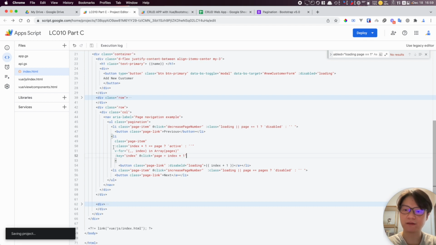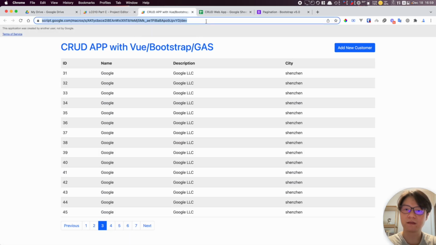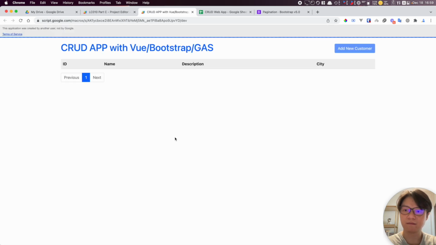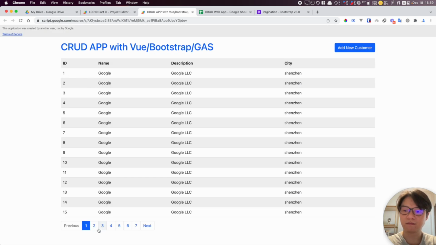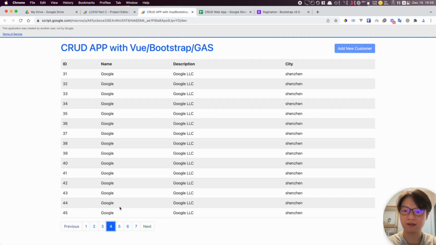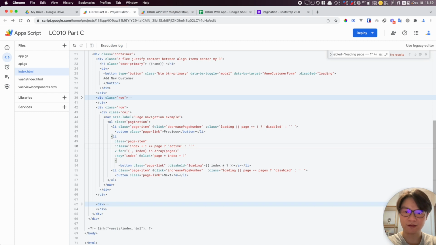Because here I'd like to apply an active class for the button, which is active. As you can click on this button when the page is loading. So I need to work around here.